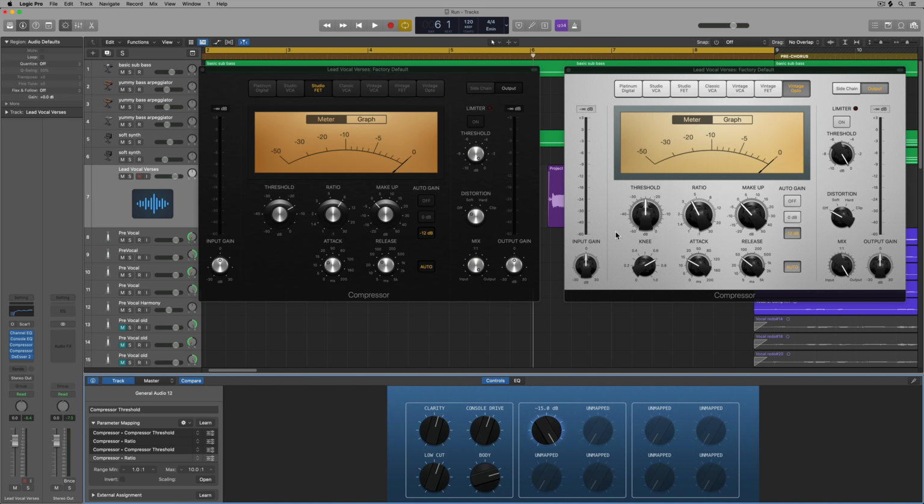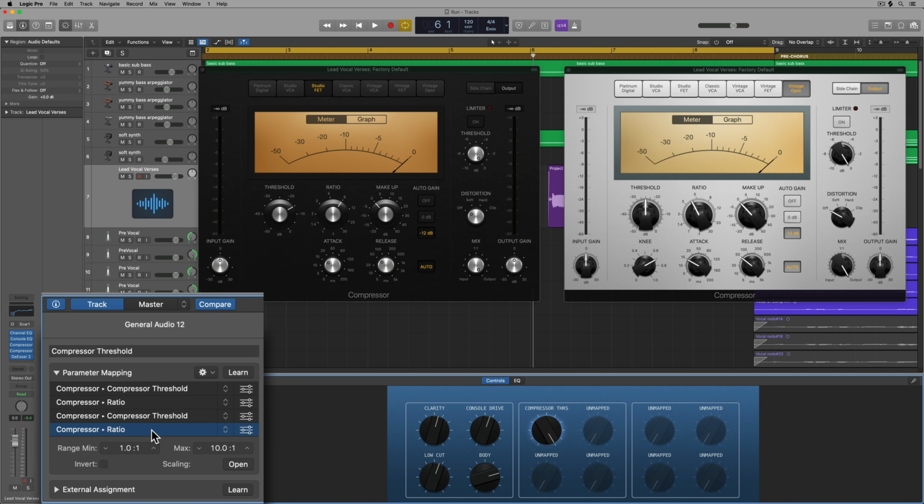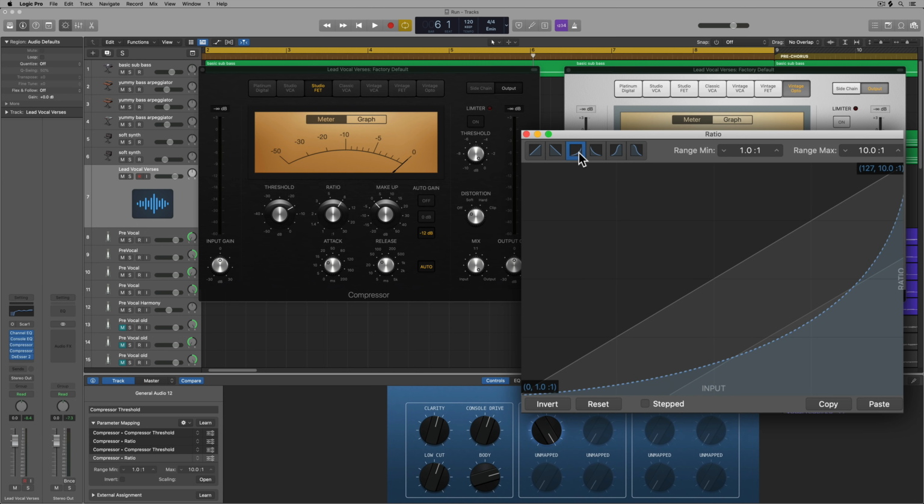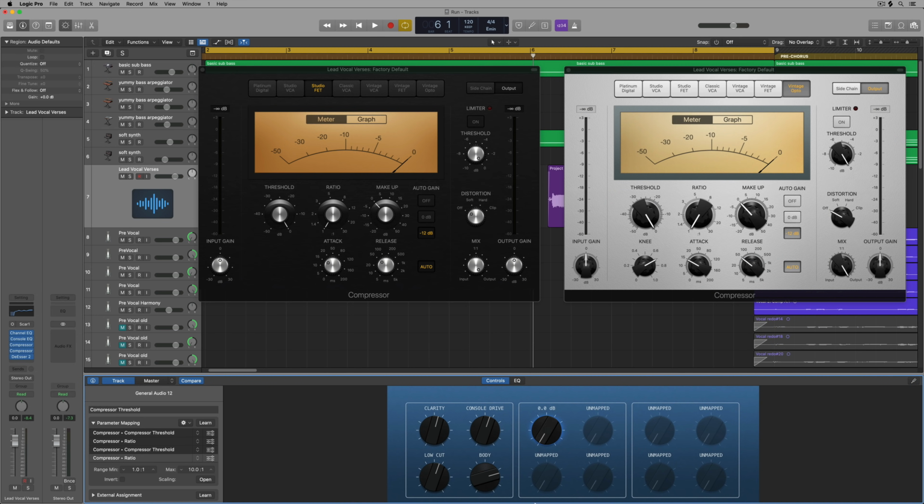Now something weird is happening here, and I noticed this in my test video before I made this. Even though I set this down here to 10 to 1, it's only going up to like 4 to 1 for some reason. If this happens to you, click on that parameter, click this scaling open. This will allow you to control the scaling of that control. So you can have like an exponential, you can have linear control. You can have these S-curve shapes. Some of these controls come with pre-mapped scaling, so you may have to come in here and then just click on linear to set that back to a linear scaling, and now you can see it's going all the way up to 10:1 over here.